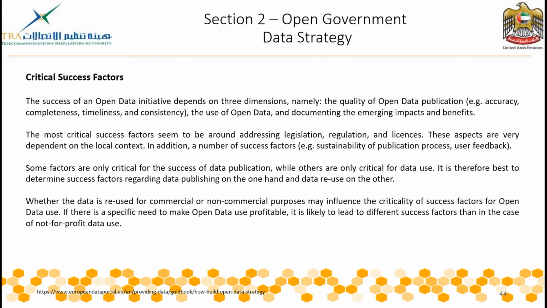It is therefore best to determine success factors regarding data publishing on the one hand and data reuse on the other. Whether the data is reused for commercial or non-commercial purposes may influence the criticality of the success factors for open data use. If there is a specific need to make open data more profitable, it is likely to lead to different success factors than in the case of not-for-profit data use.